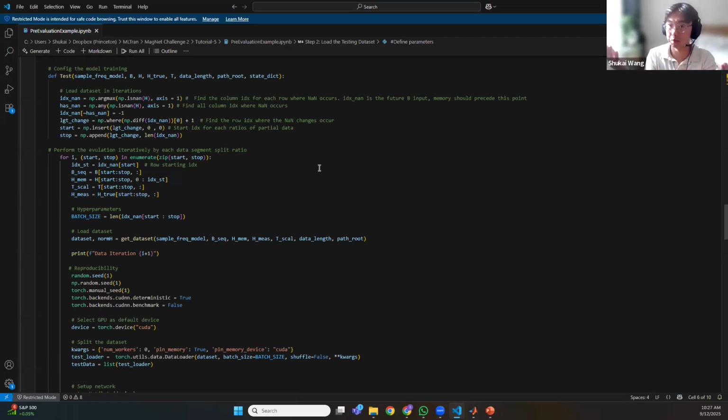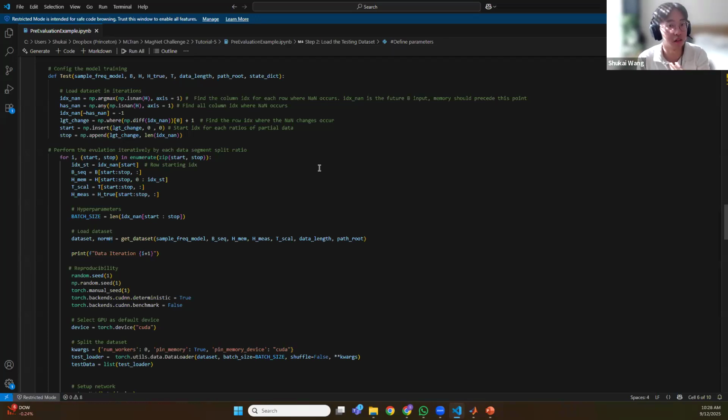Some of them may be 10-90%, some of them 50-50%, some of them 90-10%. So in our case, how do we determine that? Well, we determine that by calculating when the NaN, the not a number value index, starts. Because for 10%, 90%, all of them should start at, for example in this case, 101 index.